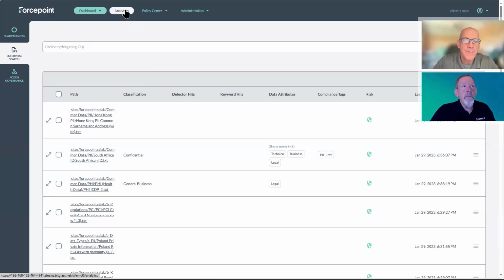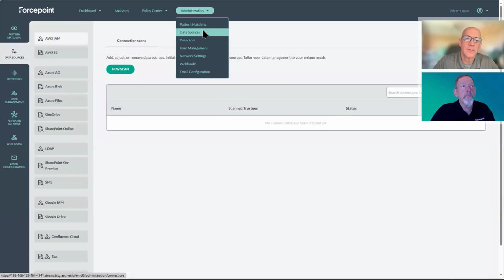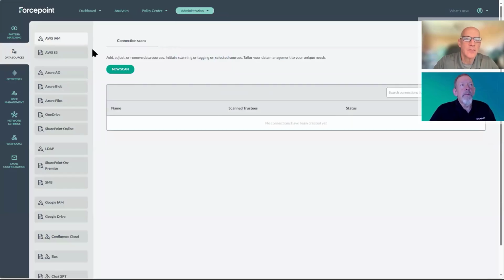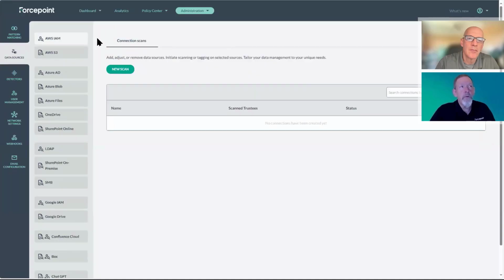So I think next up, actually, let's go to the data sources here. So let's take a look at the connectors. From a deployment perspective, we have a large number of connectors available. We're coming out with new connectors every 2 or 3 weeks. They are included with the base platform license, so you don't have to pay by data source or even by the amount of data that you scan.